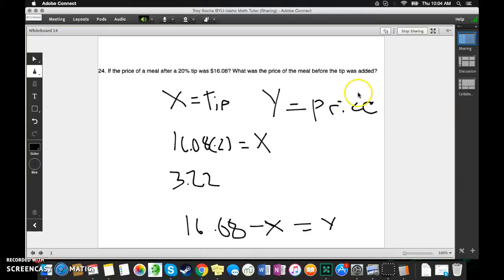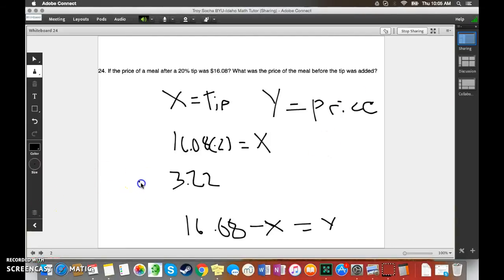And you see how it's set up differently from some of the other problems that we have? Because you're given a tip that's added to an original amount. Therefore, in order to get the amount, you have to first find the tip, then find the price by subtracting the tip from the price. So these are some of the harder problems in part C.